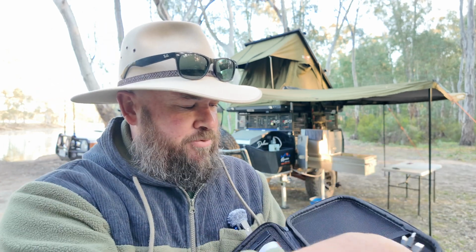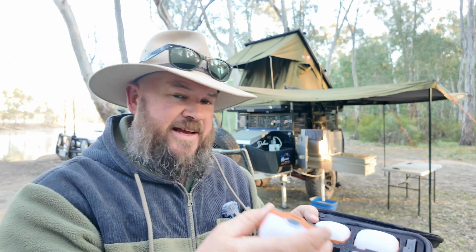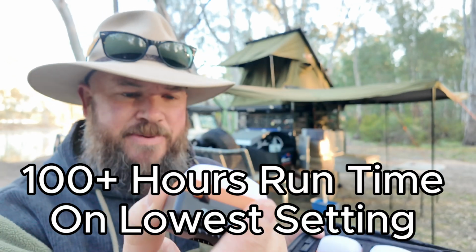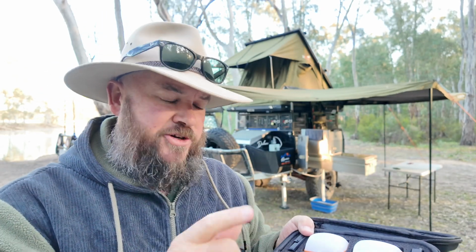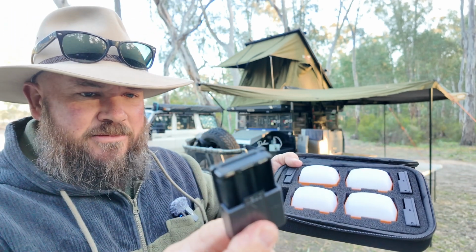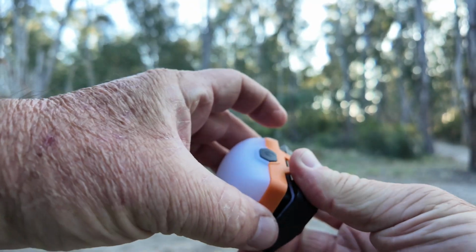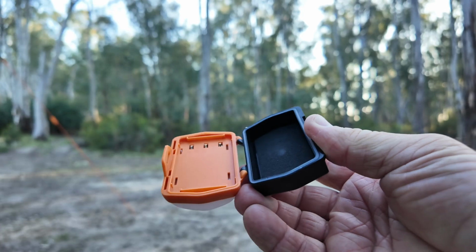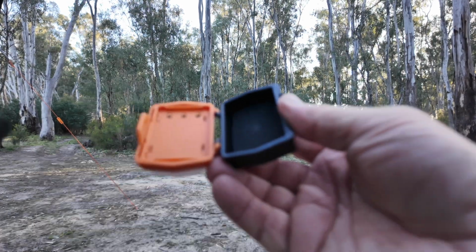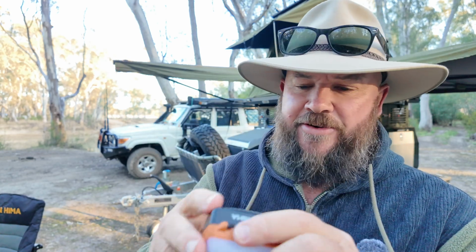And the other thing that quite impressed me is this has got an inbuilt lithium battery, and if this battery goes flat but you don't have a way to recharge it, it comes with these little AAA batteries. You can put 3 AAA batteries in there, take the battery pack off the back, plug this in, and it's going to work just fine, which is quite clever. Each light is made with ABS plastic, but it still feels pretty strong. They're quite light. The lithium battery is obviously light, and the ABS plastic makes it lighter still.